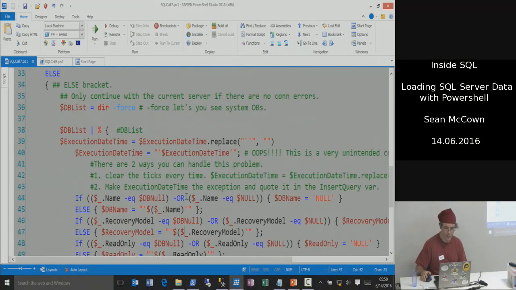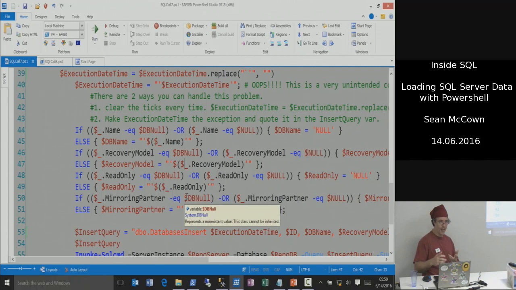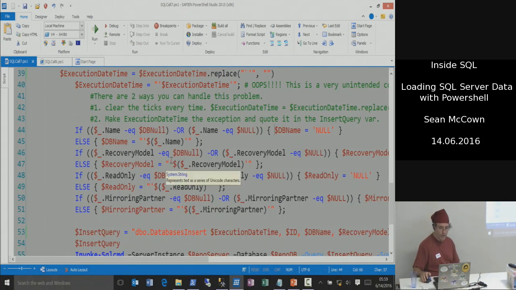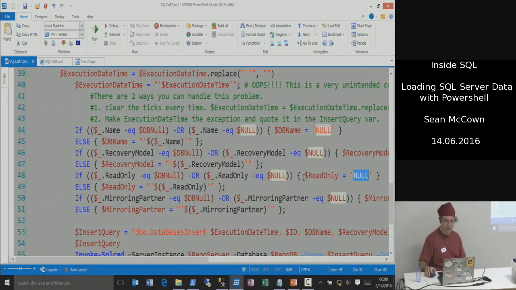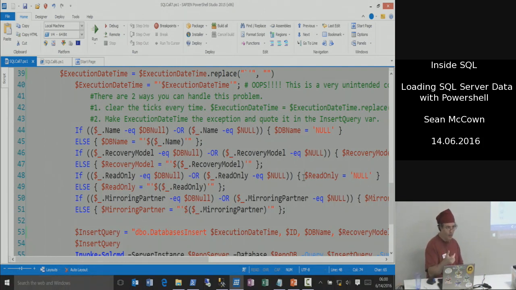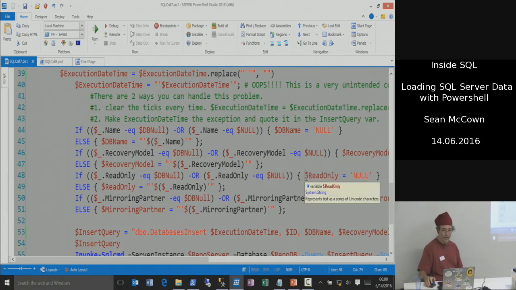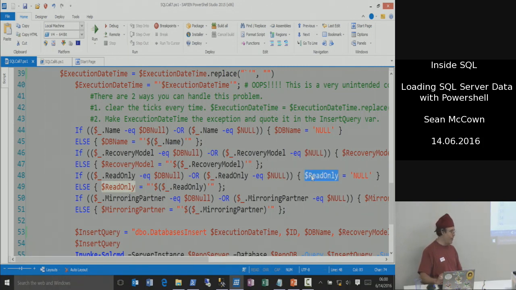Now, there's one more thing that you're going to have to be made aware of here, and I can't make a demo for everything. Sometimes, especially when you're doing stuff like this read-only value right here, when it's going to be a bit, you're not going to get it for this, but sometimes you may have a numeric value or a bit value that can be null sometimes. And when I set this thing to null here, that's a string. The next value comes in, and it's populated, and it's going to be a number.